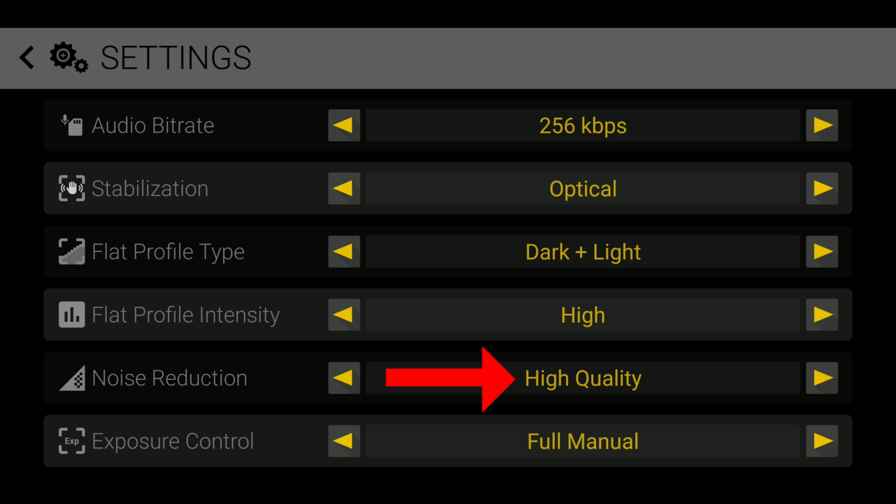Noise reduction I do actually use because it is actually pretty good quality on this app. I've tested a lot of different videos with noise reduction on and off, and it has three settings. It has a normal, disabled, and high quality, and I think that the high quality setting is really good.